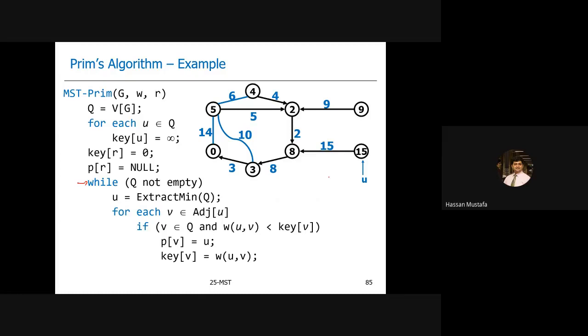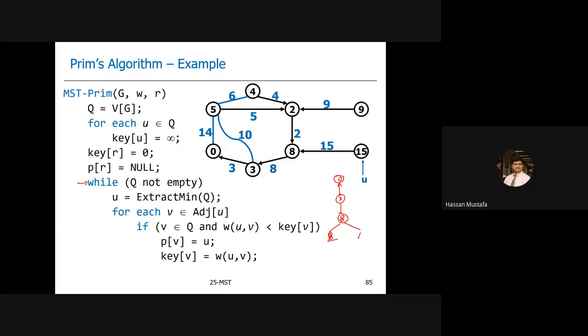Okay, so if I just draw this tree here, this is the node number 0, and it is connected with node number 3, and this node number 3 is further connected with node number 8. Right now, this node number 8 is connected with two other nodes, 2 and 15.